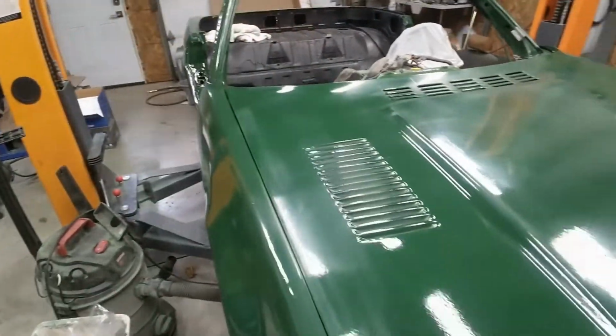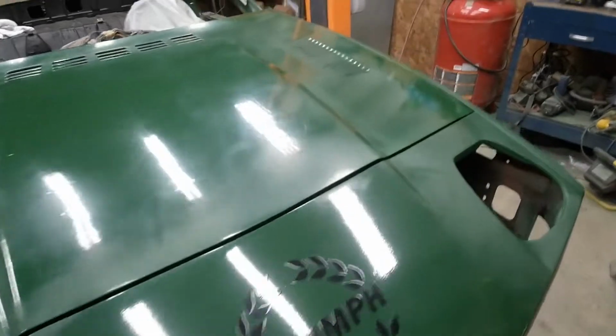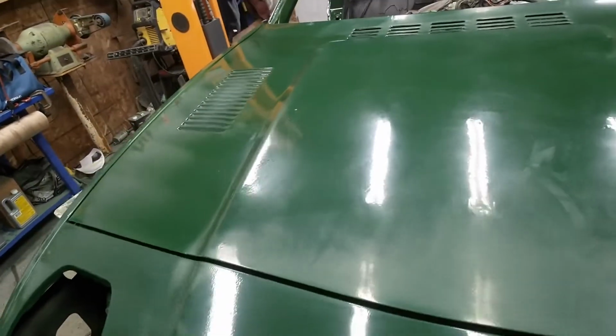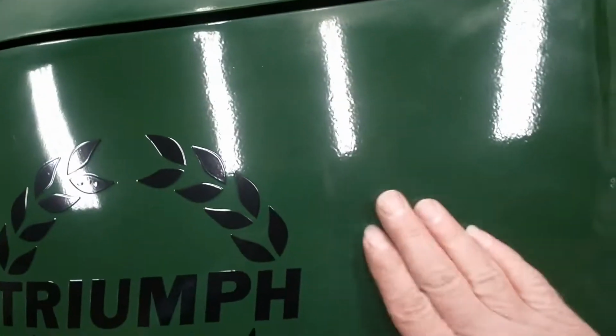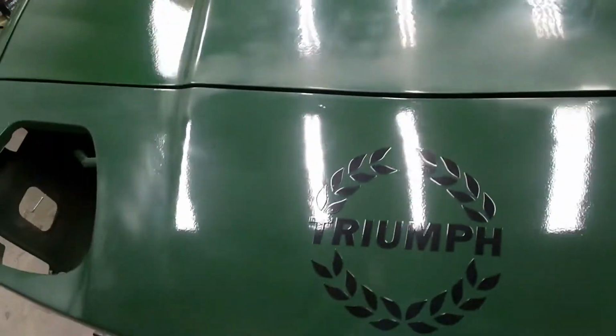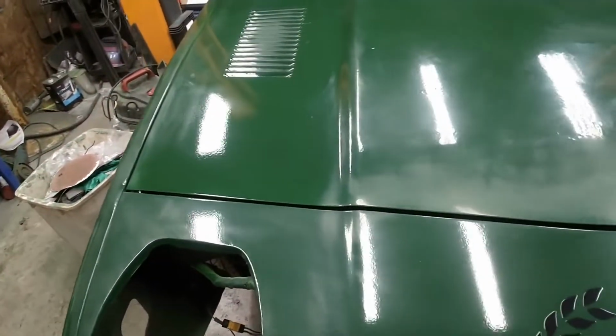Now we're back to the task at hand here. When you start sanding on these things, you might as well be prepared to do it all, because you can feel this part down here. This is nice and smooth up here. Needs some sanding along in here, but this needs to be sanded. So I guess I'll just buckle down and do it.